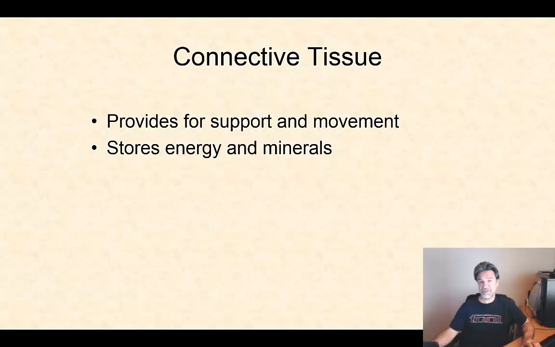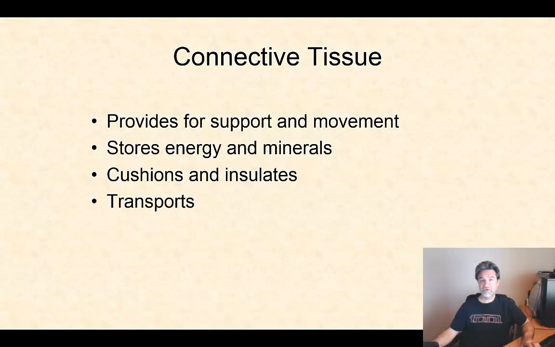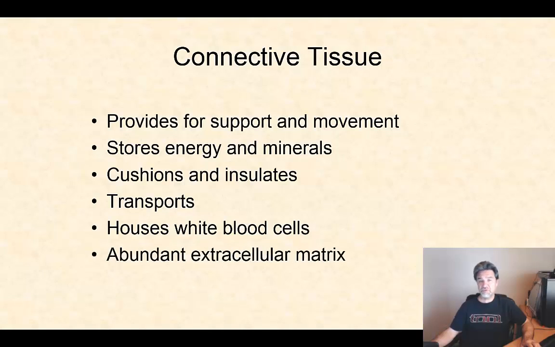We will store lots of energy within this. This has to do with the role of adipose tissue in the storage of triglycerides. It functions to cushion. Connective tissue will be involved in transport, and when you see the specific types or structures that are classified as connective tissue, you'll see why we include this in the functions. There are abundant numbers of white blood cells in the role of the immune system within connective tissue, and then connective tissue displays an abundance of extracellular matrix.